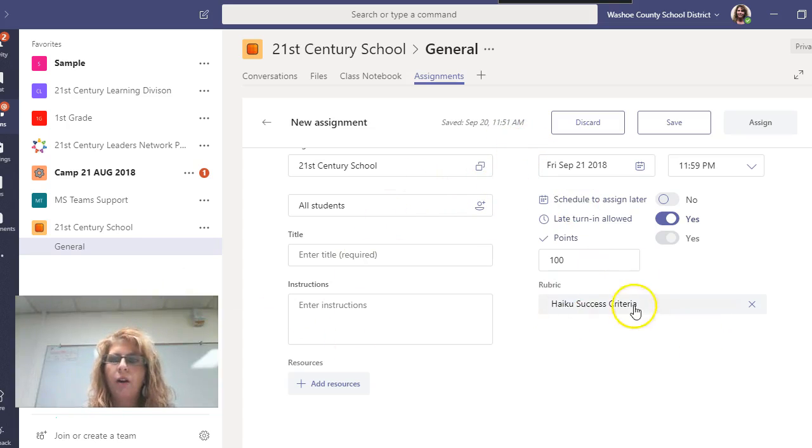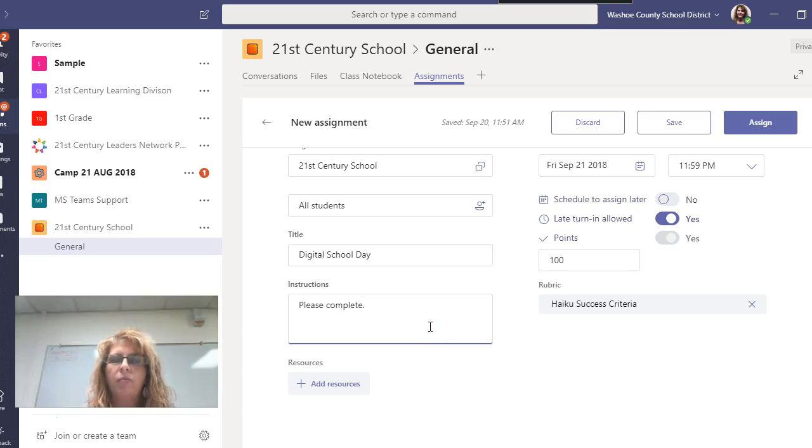So we have our rubric here for our assignment. Our assignment title is going to be a digital school day assignment. Instructions, please complete.